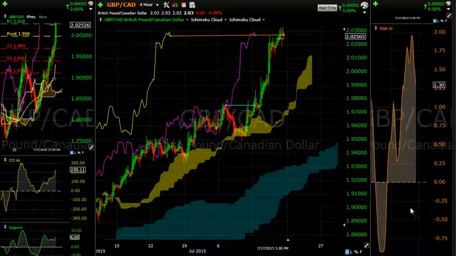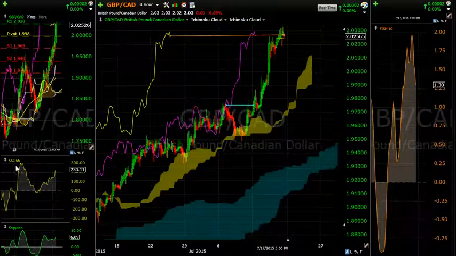Hello, this is Bob Joyner, and in front of you is a chart that's probably very different from most charts that you're used to looking at. So I'm going to cover the details, the indicators that are used on this. Starting on the left side, we have a 3-day chart, and I'm using Heikin-Ashi candles and Ichimoku indicators.